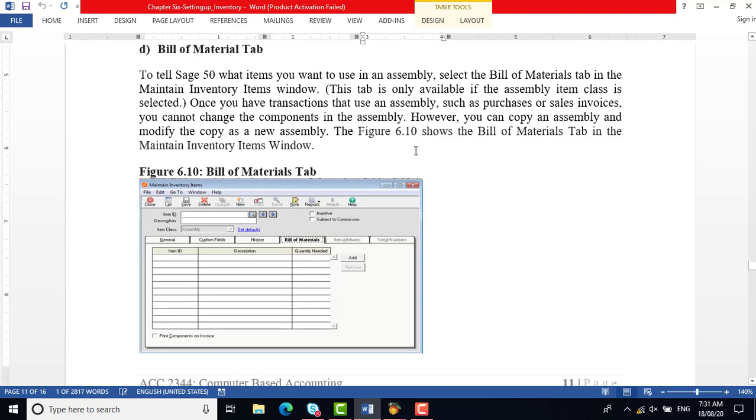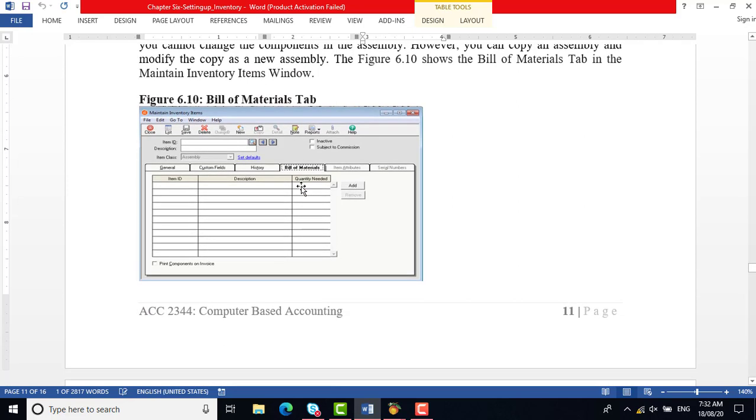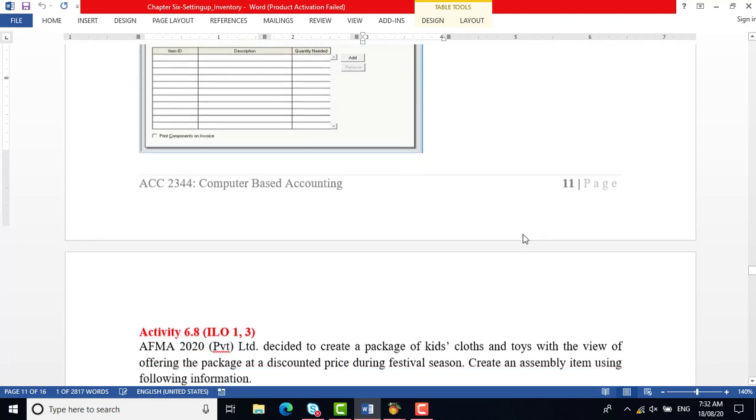In the case of assemble, there are specific items to be entered, which is called the bill of material. Bill of material generally concerns the items you packed into the particular new assemble item, whereby you may be putting several items into that. So these items need to be noted or entered into the bill of material. You can see the screen of the bill of material where you need to select the item from your stock. Then you have to enter how many quantities you are going to put into the new item which you are creating, like an assemble item. That needs to be entered before you save the transaction.